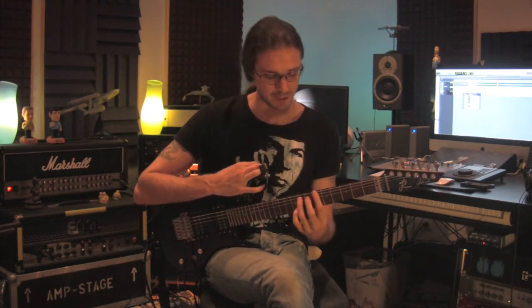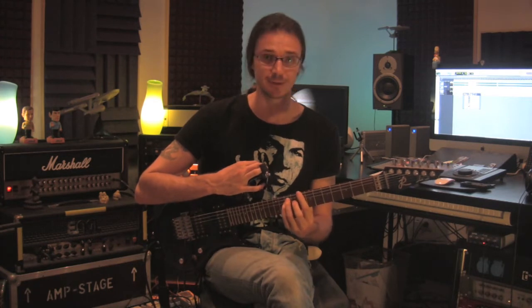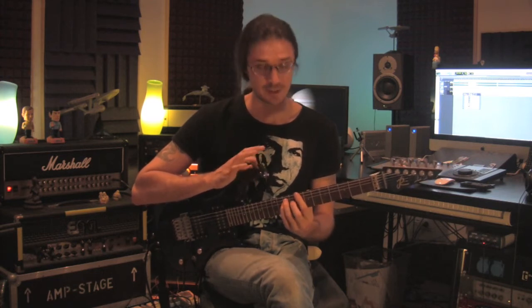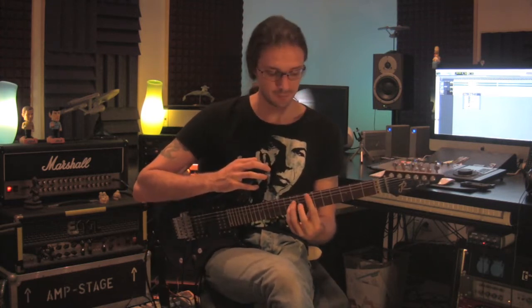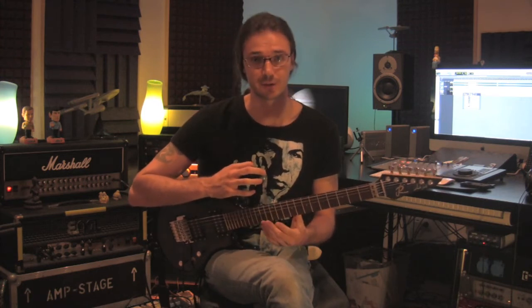For example, I could have a scale that I use when the chords are B flat and C. Could be any scale that includes a B flat and a C. And these are fifth chords, so they're not major or minor, so you have quite a lot of room there. And then you could use another scale that fits over the B and the C sharp. So there's plenty of them too.